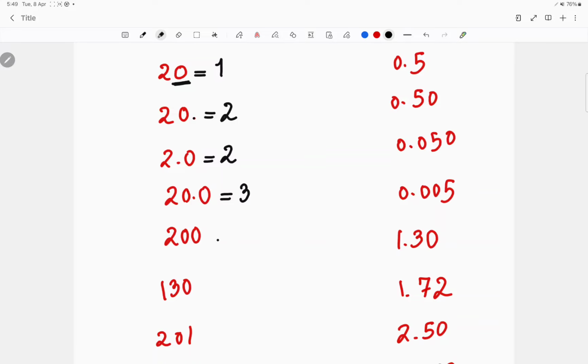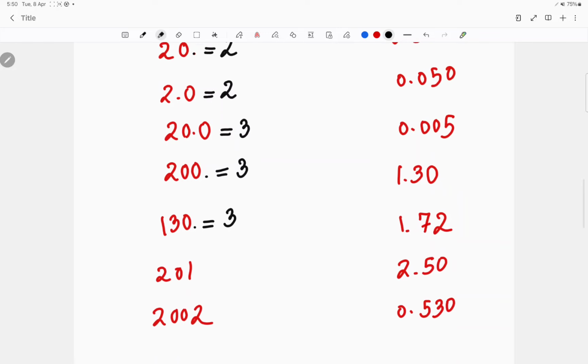So 3 sig figs. But here, for example, the zeros on the right of a whole number don't count. Just the 2 will count. So in this case, I just have 1 sig fig. If I wanted to make those zeros count, I could just put a dot, and now the zeros will count, and now here I have 3 sig figs. As of this moment, for this whole number, the 0 on the right doesn't count, so we just have 2 sig figs. If I wanted to count, I must put a period, and now it's basically 3 sig figs.